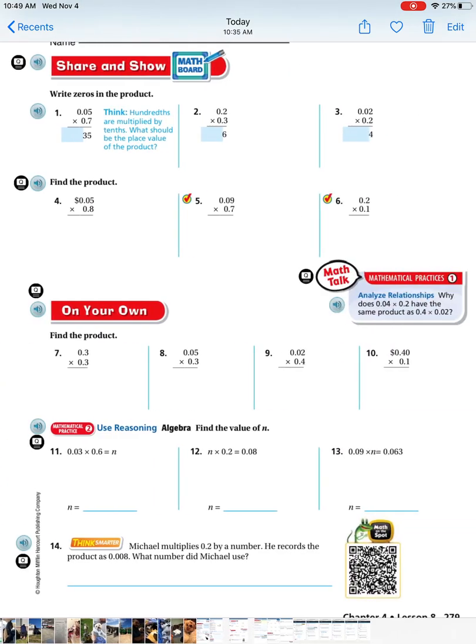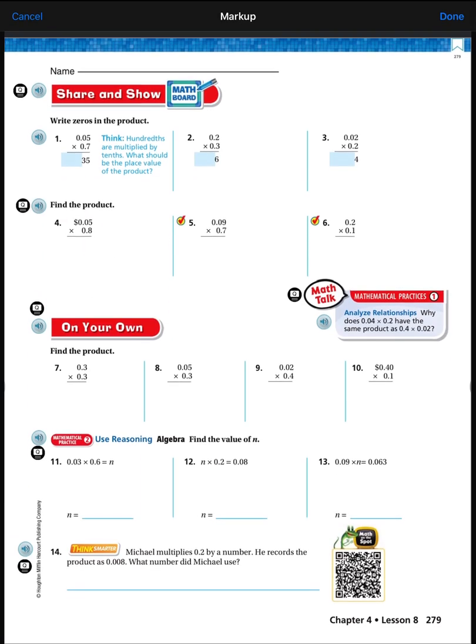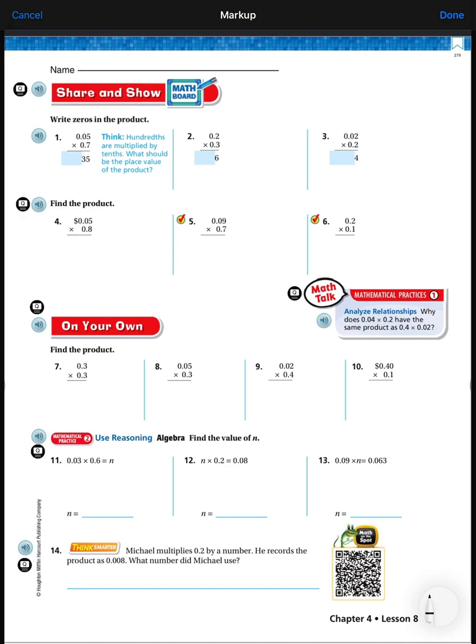All right, let's go ahead and look at the next page. All right, on the Share and Show page, which is page number 279, we're going to look at a couple of these together, and then I'm going to have you work on 1 or 2 maybe on your own, and then we'll look at our practice and homework. After you've watched this video and completed the practice and homework numbers that I assigned at the very end, you're going to go back to our classroom and submit them on our classroom page by hitting the purple Submit My Homework Answers button, okay? All right, here we go. Let's take a look at a few of these together.